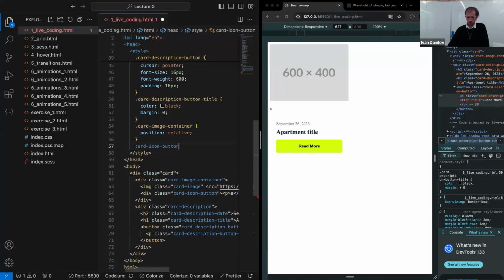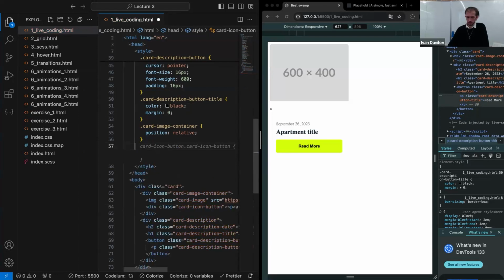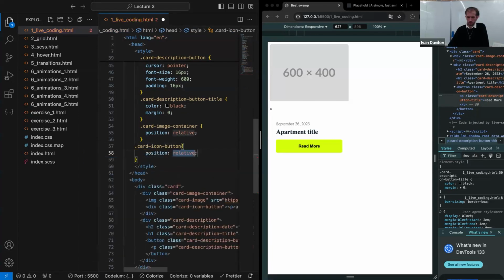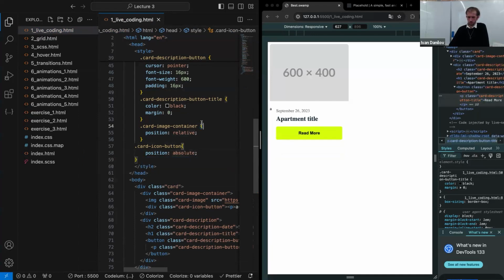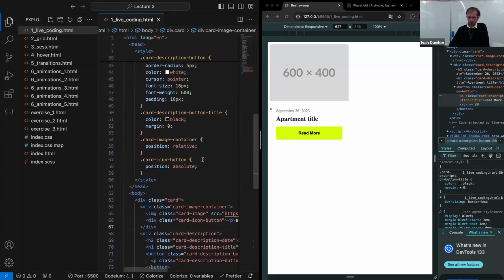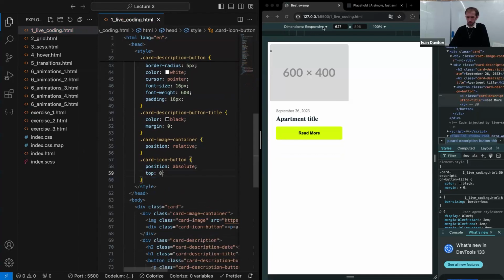So for positioning, now inside that div, we need to use position absolute. And here, when we just write position absolute, and for example, if I write top 0, it will be placed here.